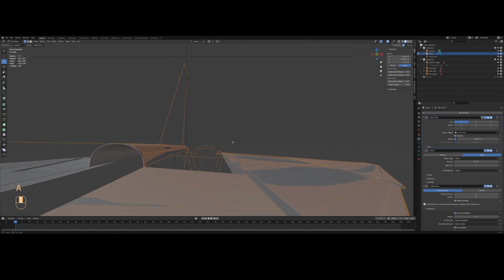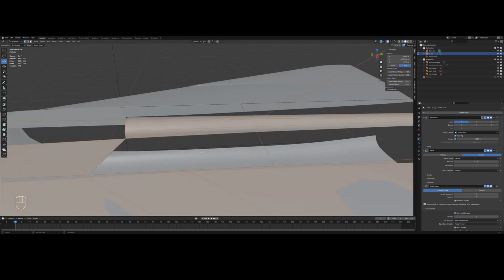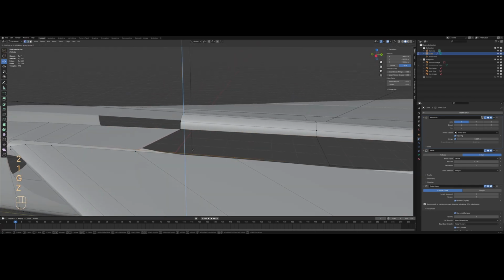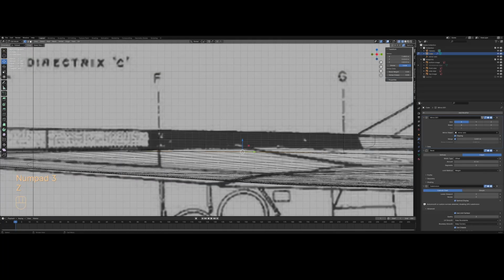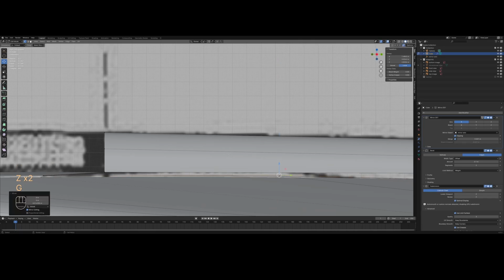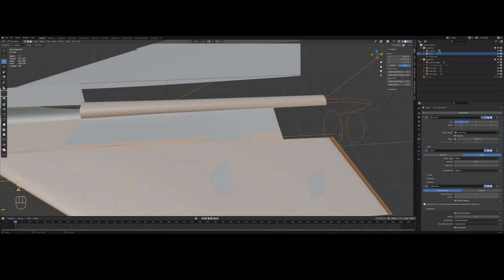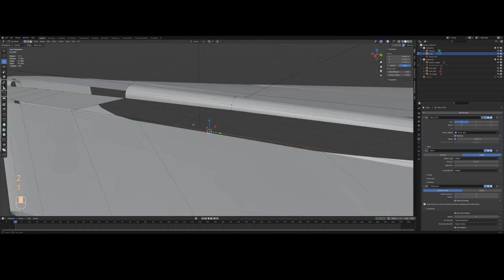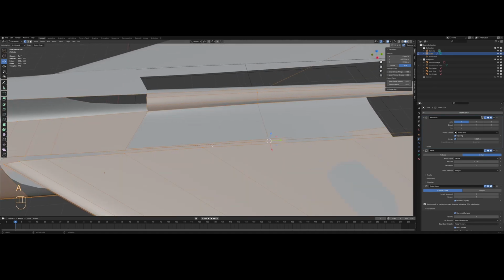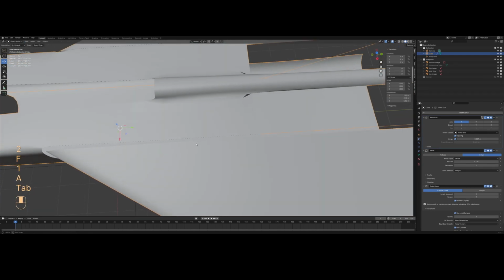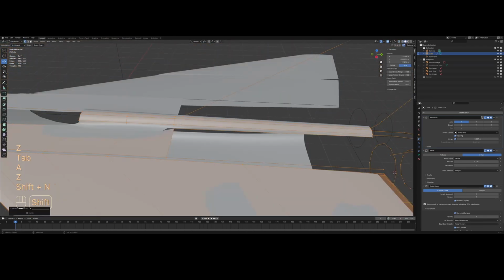Now I'll add a single vertex over here, and you can see that the wing goes higher, which shouldn't be the case. And to fix that, I will move it up just a little bit. And now we will do the same here. Basically, I want a flat surface between the wing and the fuselage, so it shouldn't be a different height. Now I'll continue filling this area, add loop cuts if needed.